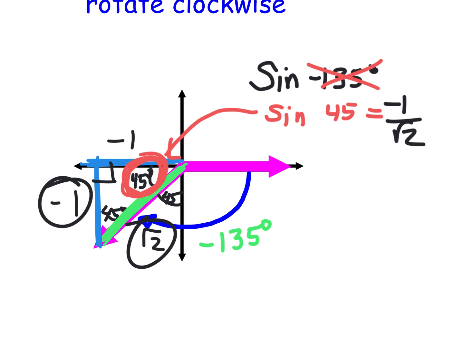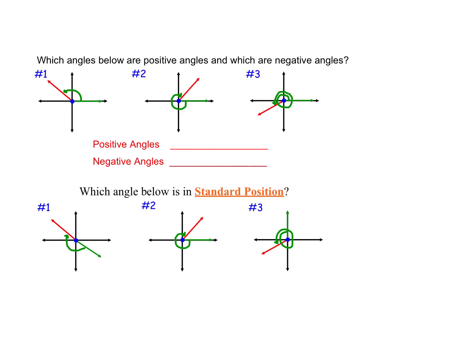Cool. We just did 2 days of math, because all you were supposed to do today was draw those reference triangles. But I needed to show you why you needed to draw them, because otherwise I'm just having you do this abstract thing and you don't even know why you're doing it. So you're doing these triangles so that you can do sine, cosine, and tangent on them. All right, let's go on to the next page.